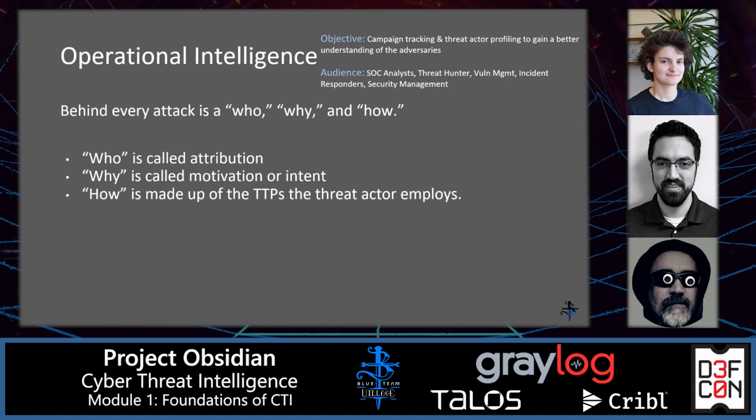So we really want to know why, who, how. Who is usually called attribution. So who can we attribute this campaign to? Who might be behind it? Why are they behind it? Like the motivation or intent, and how are they running this campaign? That's usually made up of the TTPs.